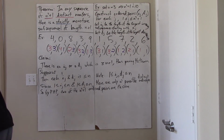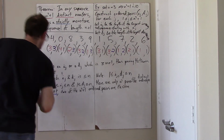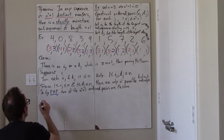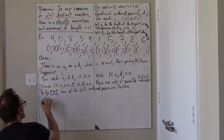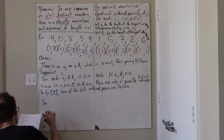So this is the key moment at which we applied the pigeonhole principle, and we applied it simply to establish that there's an ordered pair that repeats. Why is that fact that the ordered pair repeats so helpful? Well, if the ordered pair repeats, what we can now say, and I've run out of space, so I'm just going to talk out the rest of this proof.